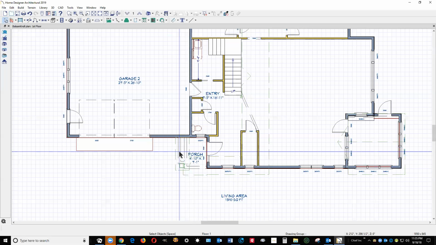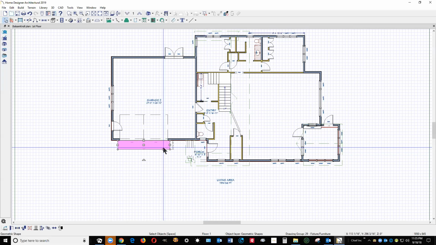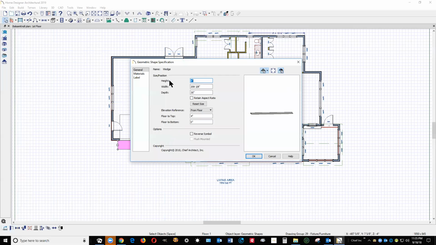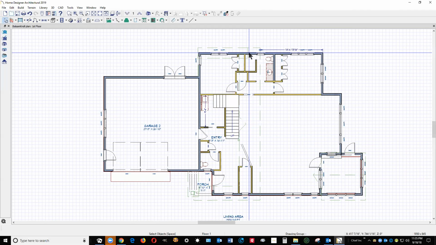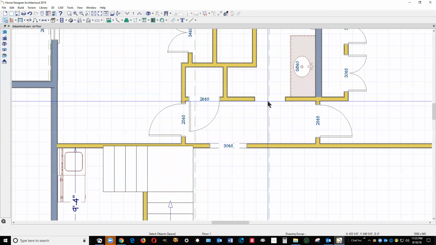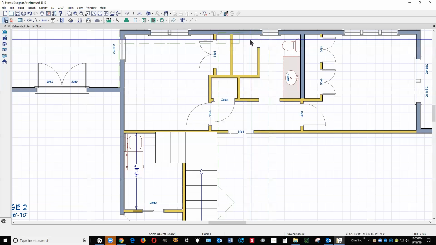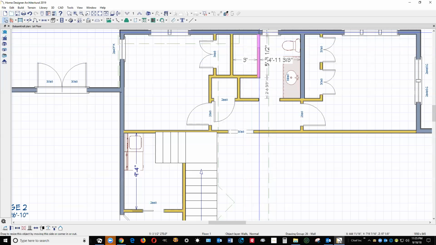That looks okay. I don't see anything wrong with that. What's that? Geometric shape. Okay, fine. Okay, commonly, I think you want it, this is a shower. The way to do that is close it up.